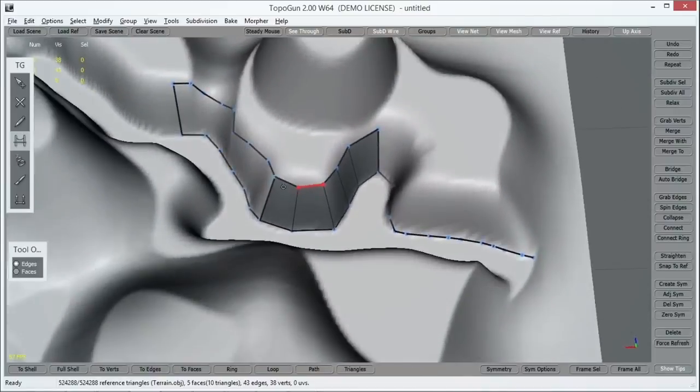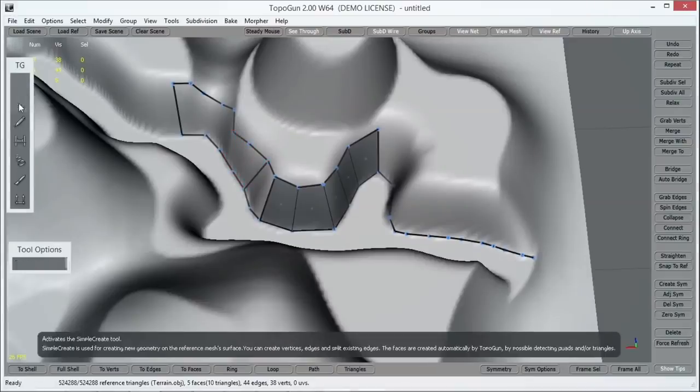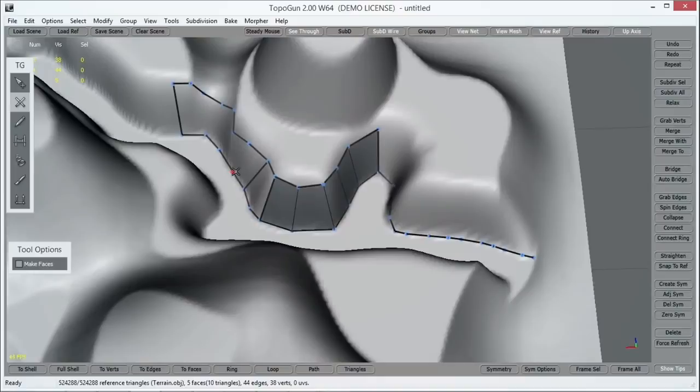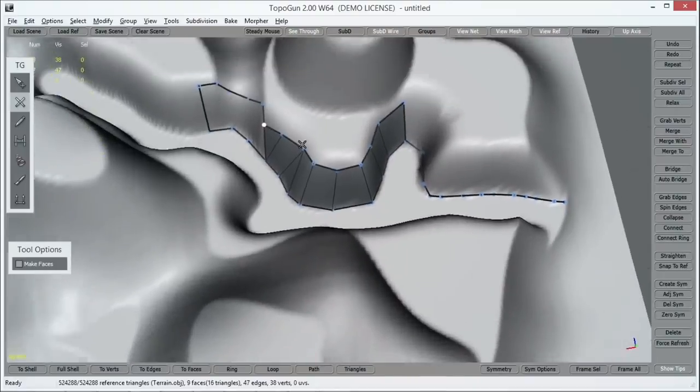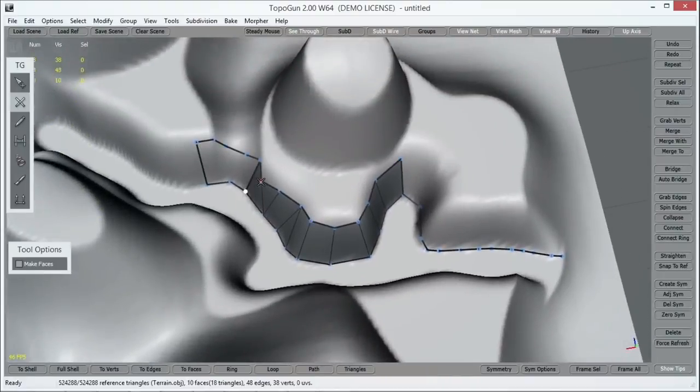What's great is, I'm just going to use the side of this mountain as a reference just to show you how this tool works. But as I go through and use the simple create, you want to hold down control. If you're using this tool and you've never used it before, you're just holding control a lot, clicking the points and clicking from point to point to point, going through. So multi-select control in a lot of programs is used for multi-select. Exactly. Same thing. And as it does it, it creates.